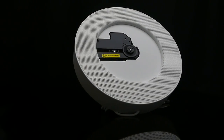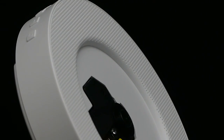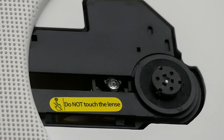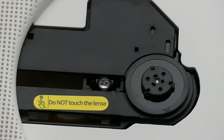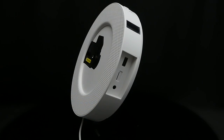This episode, we're looking at a pretty unique device. What we have here is a wall-mountable sound system that is packed full of features. You'll notice on the front, it has an optical drive for those of us who still have our favorite CDs lying around. Yes, I still have a binder full of them. However, beyond that, this device also has Bluetooth functionality to connect to devices such as smartphones.